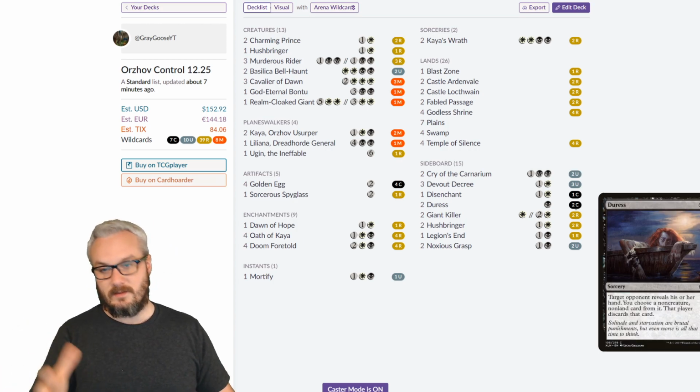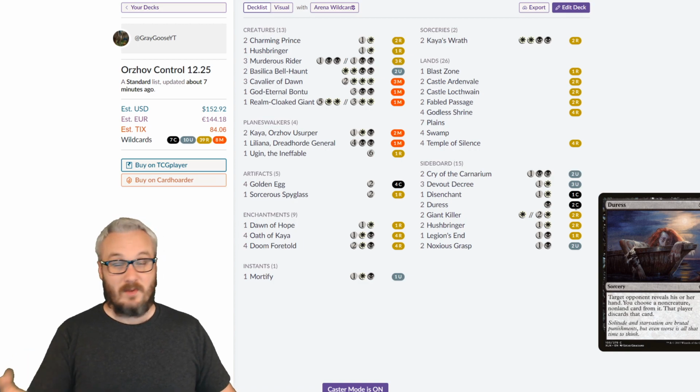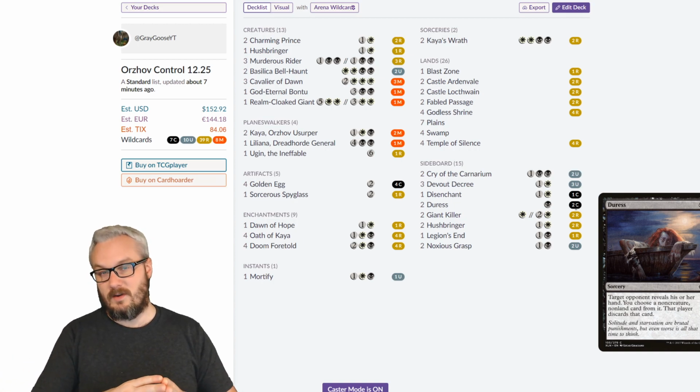2 of Duress. Of course, if you're playing black, you have to at least have these in the sideboard. Going up against another control type deck, they might be running the colors of blue. So you want to get some of their counters out, for example, or get some of their cards out that you can't get rid of with a direct counter yourself.